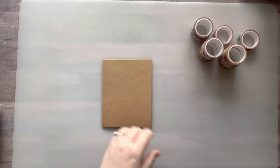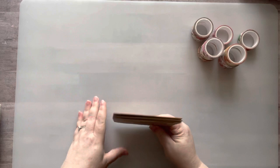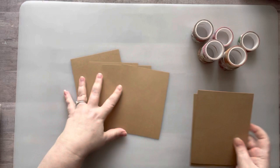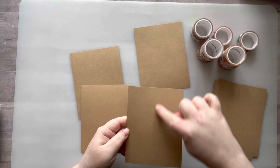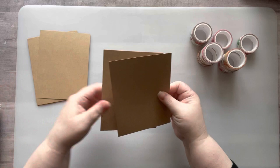I took two pieces of eight and a half by eleven cardstock — just cheap craft store cardstock, 65 pound, nothing too stiff, but it does become firmer as you collage on it. When you cut down your eight and a half by eleven papers, you'll end up with four pieces per sheet. I used two sheets, so I have eight pieces total. These will be four and a quarter by five and a half inches each.